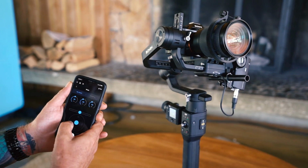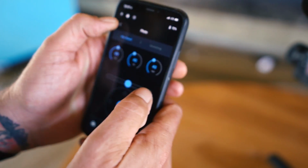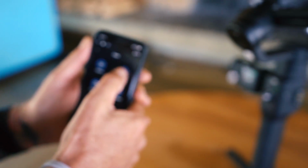I can do this, and there's haptic feedback. I can feel that I'm clicking the buttons. It's actually quite a remarkable system. Let's go back over here, and let's take a look at panorama.